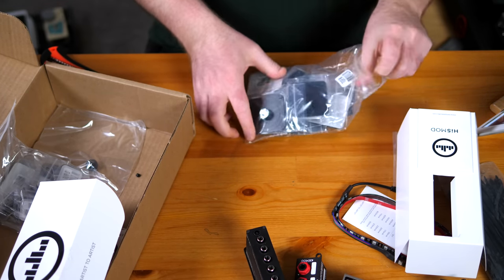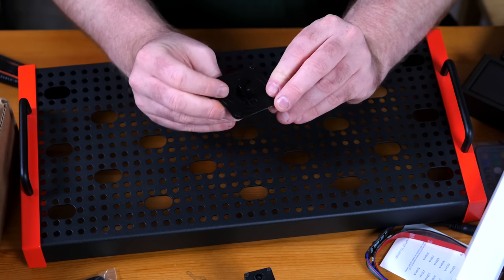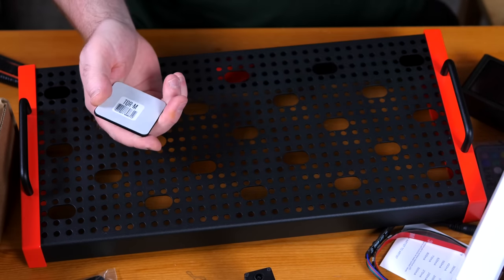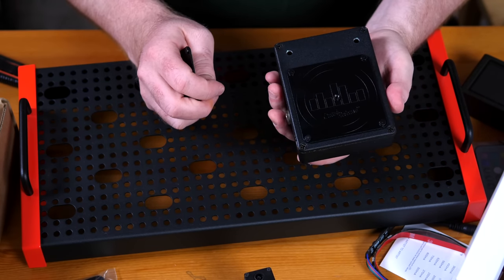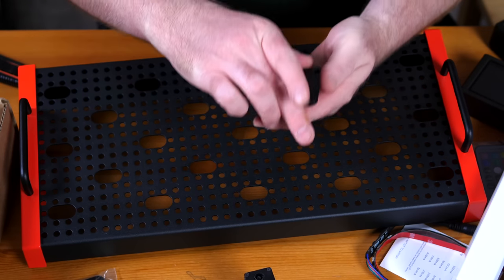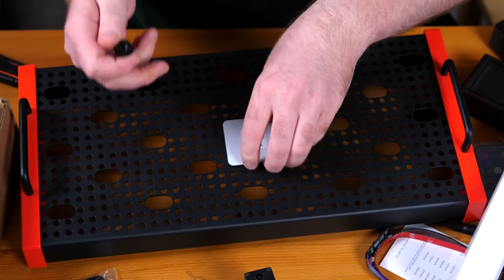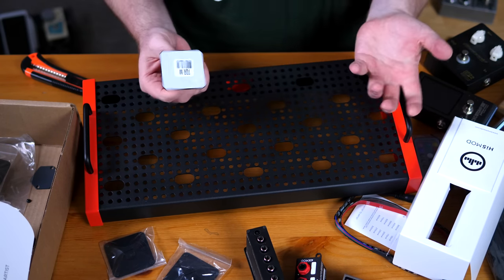From Temple Audio, we have all these plates — this is basically how Temple Audio works. These are the plates you install on the pedals. There's an adhesive — double-sided tape — which sticks very well. I don't necessarily like how it works to remove these from pedals later, but if you want to use this system, just commit to it and plan on keeping your pedals. You have the screw, you have these little notches here which go into the holes, and then you fix the plate from the other side through one of those holes. That's an easy way to move pedals around later — if you want to change up the order of pedals, it's super easy with this system.